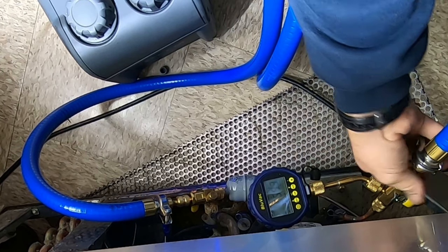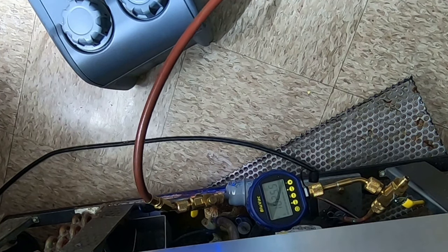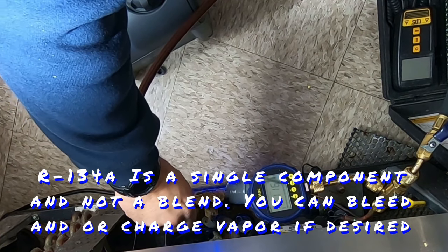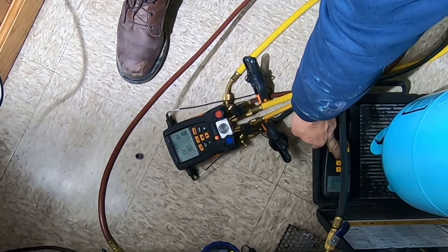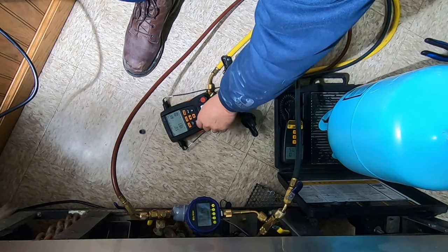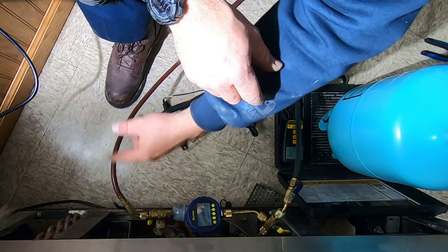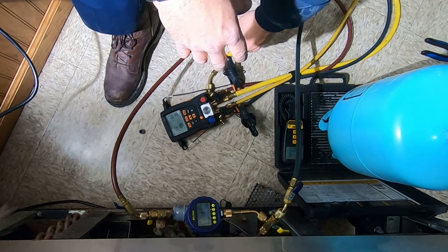You're only going to get so far when it comes to moisture when it's POE oil. We're at 1,020—it's massively slowed down compared to the way it was before. We went ahead and purged vapor through our hoses all the way up to it. If you can't use six-foot hoses, you'll lose too much refrigerant. The way I do it is I valve it off on the high side, suck it back in—you're only talking probably a tenth of an ounce, a quarter of an ounce when you're talking vapor, not liquid.